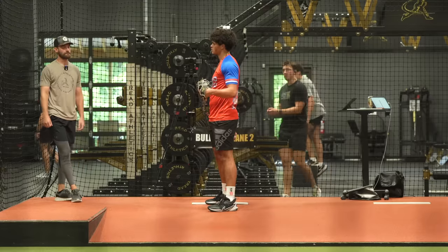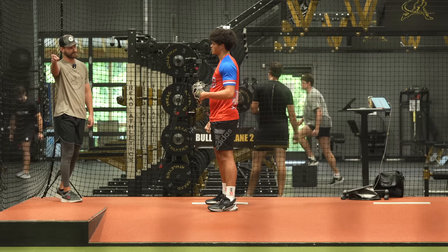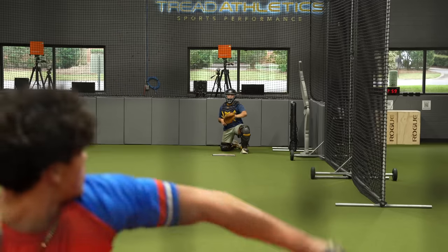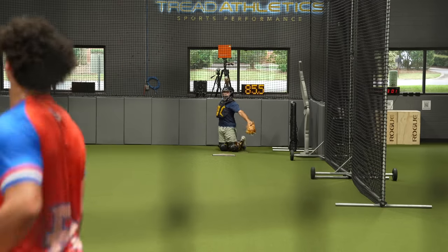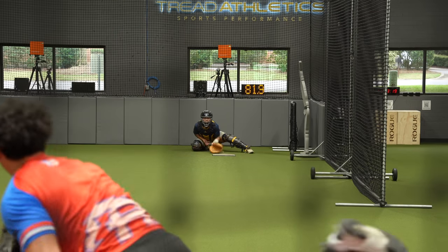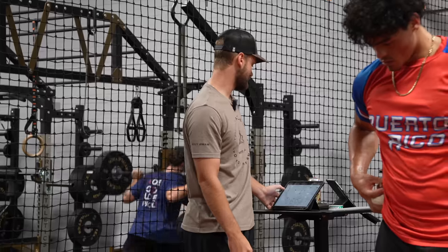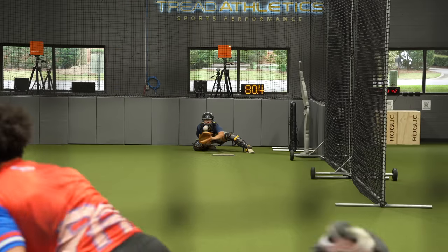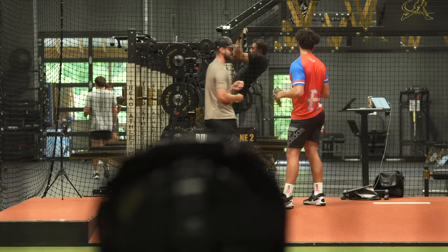Same thing. Can you go back to the fastball up for me and then throw the slider again? Fastball up? Yeah. Good. Now go back to the slider and I want you to throw it off that same spot. Okay, closer. A little bit more behind that one. Saw the velo kind of shot up on you a little bit. It's good for 2 strikes, not exactly where we want.